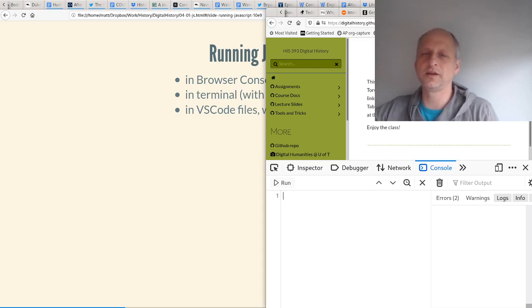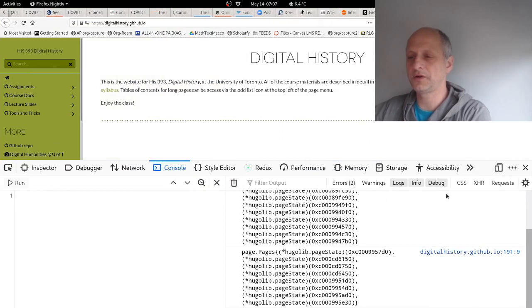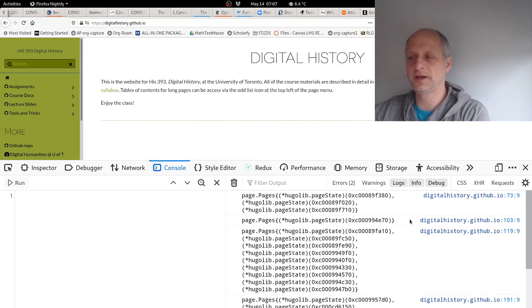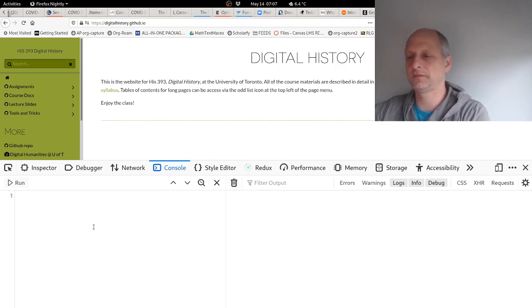It will look a little bit different in Chrome. Often, by default, it is docked to the right side of the window. I personally like it better on the bottom, and you can move it around by dragging it. Let's make this big. There are two sort of panes in the console. This one shows warnings and errors in the loading of the page, so that's just generated by the interaction of the browser with the web page. And over here, I'm going to clear that output right now so we can focus on what I'm doing.